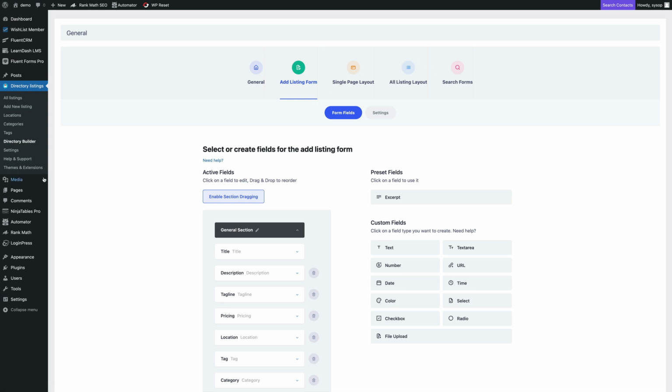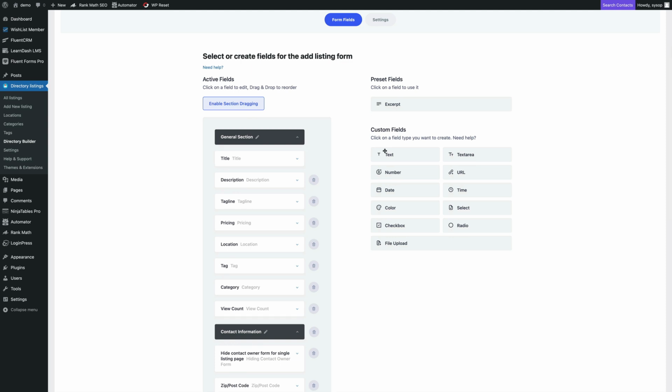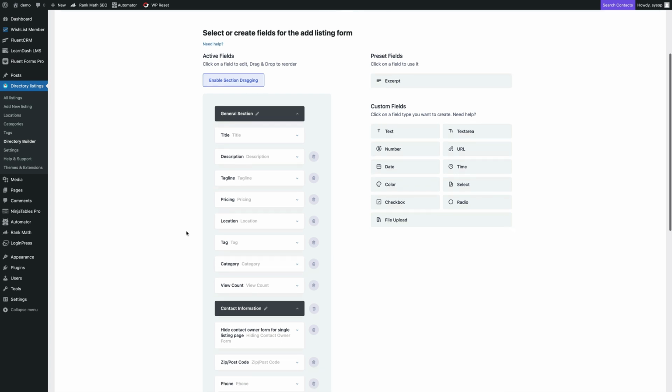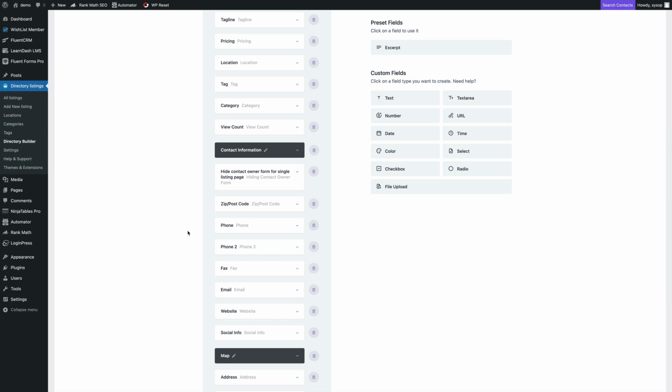And you can see that we've got a number of different options as we go along over here. So if we look at our form fields, what active fields do you want and what available fields are there? So you may want to put in some more stuff as far as a URL, date, time, colors, checkboxes, radio. Is there a file attachment that will go along with it? Depending on the type of listing that you have, you may need this. So for example, the guitar listing I mentioned, maybe you've got photos, maybe you've got video, but what if you want to put up an audio? You can put a file upload and say, take a listen to this as me playing the guitar. So you get a chance to understand some of the different sounds that you can make with it.